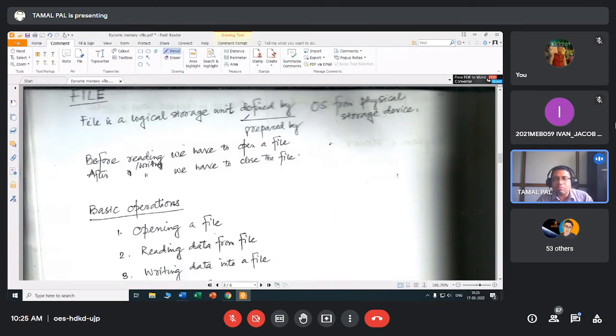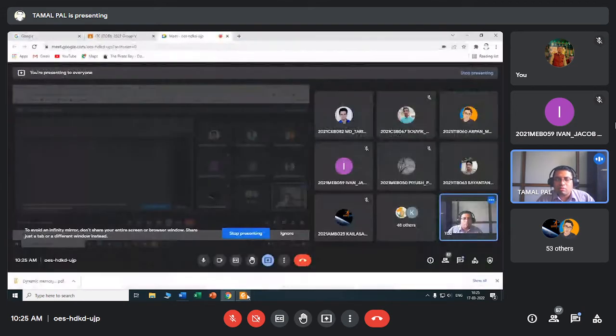What you can access from your computer is a logical unit of storage. The same thing is available in your physical storage, because it must be stored somewhere in your PC, otherwise how can you access it? So let's say you have kept a movie file in your smartphone or PC. It must be available somewhere, otherwise how can you access that? The location is known as physical storage. Okay.